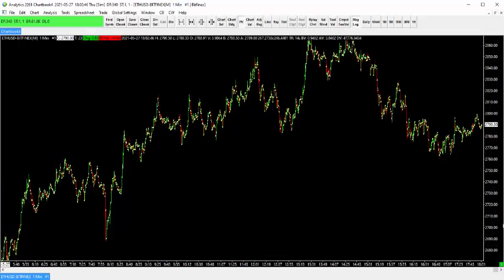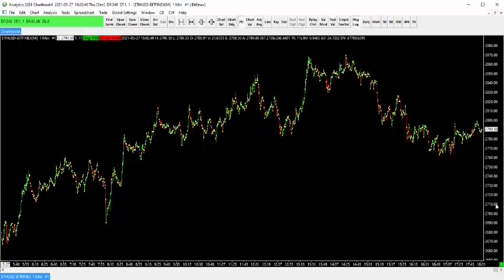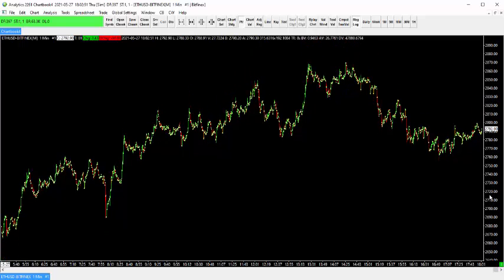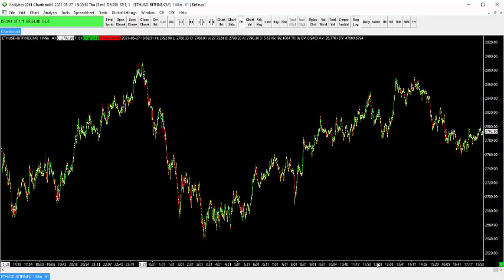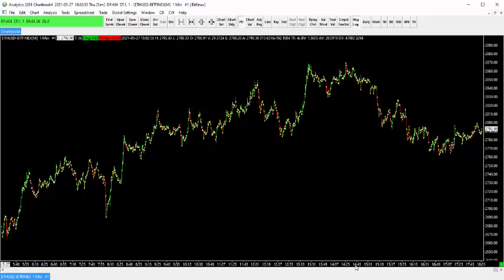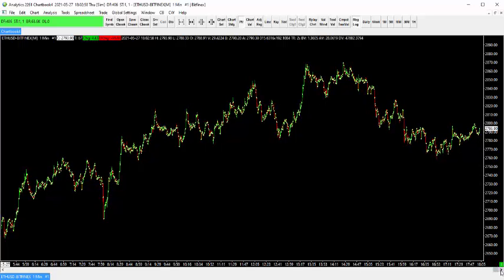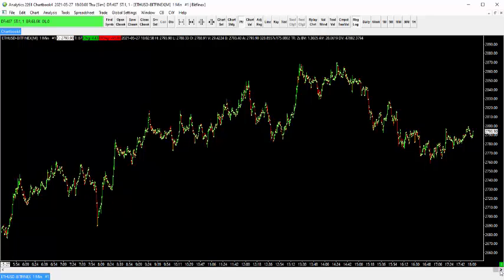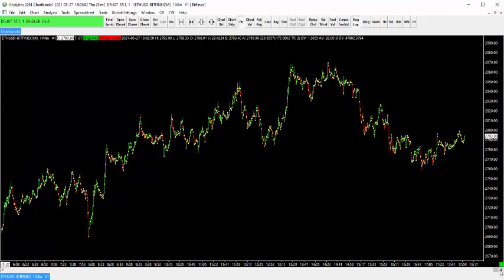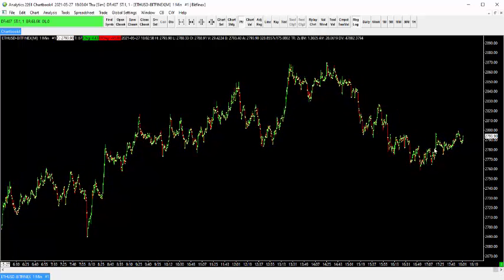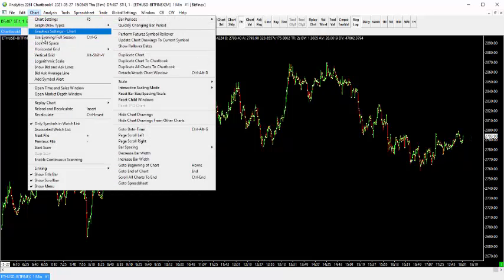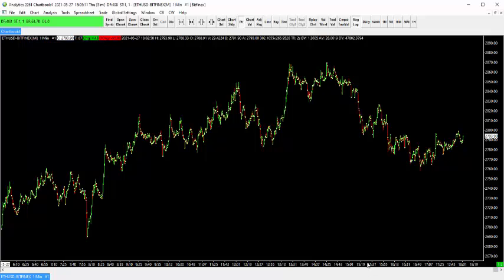You can also drag the top or the vertical axis and shrink it that way, or horizontal axis and shrink it this way. You hit this button, you can move it over. Once you find the balance of how you like to see your charts, you can come over here to Chart and hit Lock Fill Space. And so now when I move it, it's always going to keep a space here instead of coming all the way to the end.